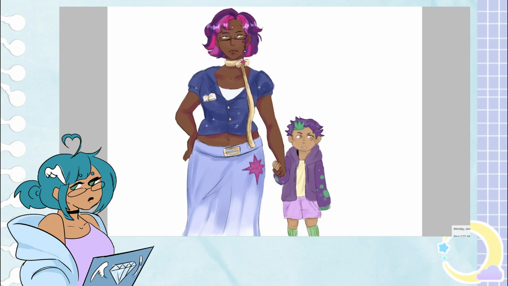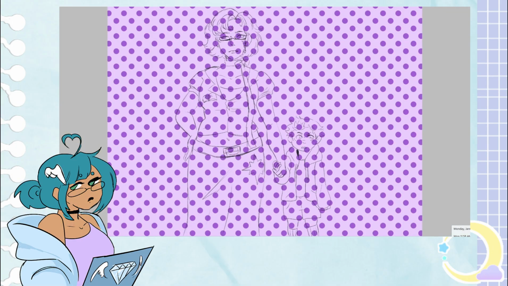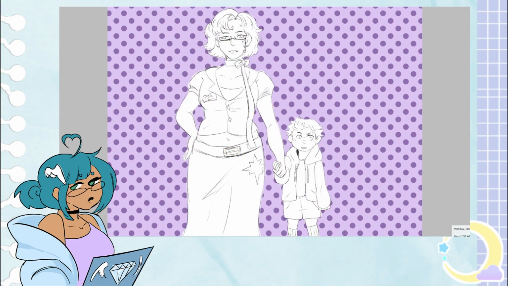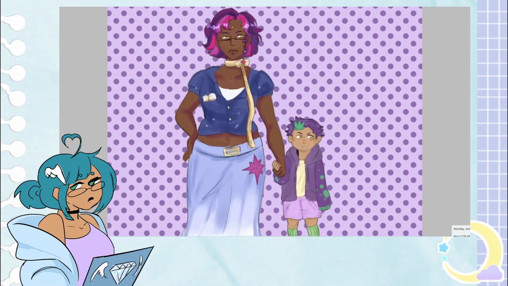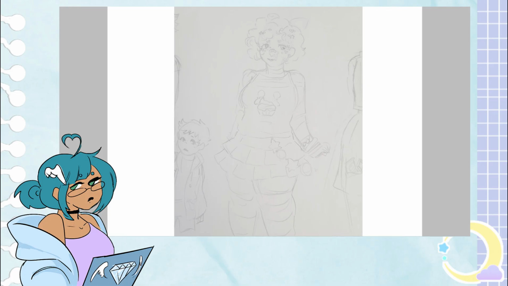I think they're cute. I did give Spike gold eyes though, because that is his mom, and I still want them to look kind of in the same vein, of the possibility of them being related. I gave them the same polka dot background as I did with the My Little Pony redesigns. So I think they look cute. I like them. Next is Pinkie Pie. I drew Pinkie Pie separately. As you can see, I actually did draw Twilight and Spike separately on a piece of paper, just to get an idea of the design I wanted to go for.